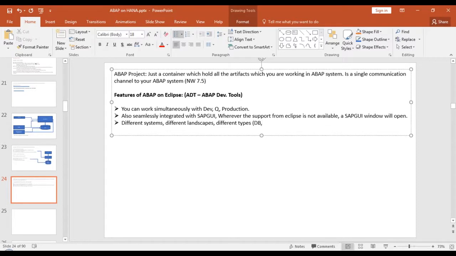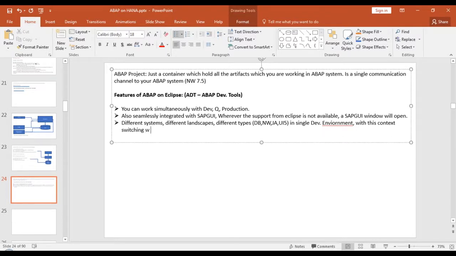You can work with DB, NetWeaver, Java, UI5, everything together in a single development environment. With this, context switching and window switching will not happen. As a result, there is a developer efficiency gain.